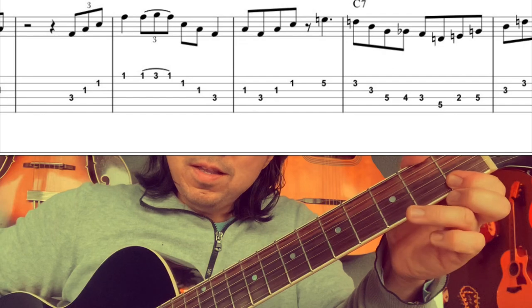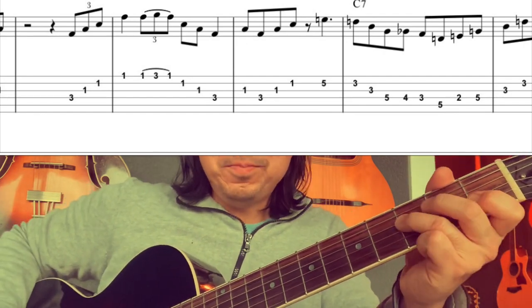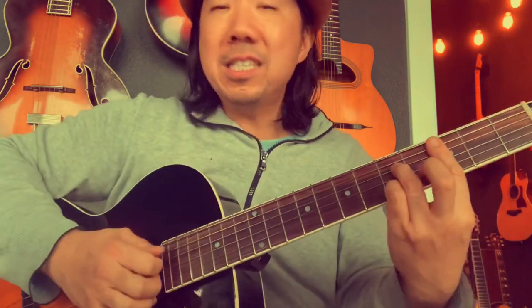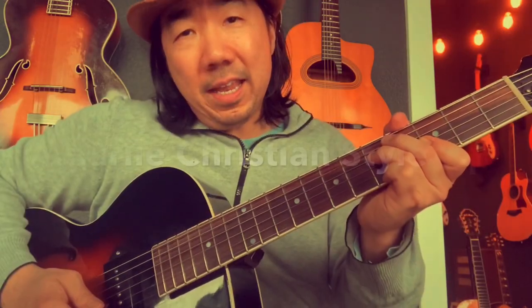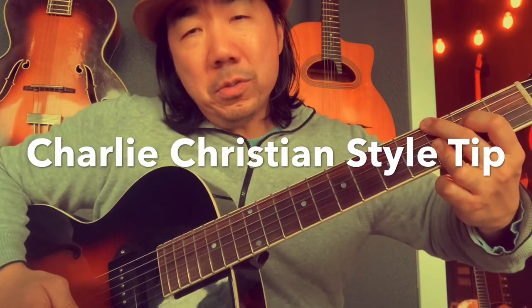And then this beautiful trill here — slur. Or you can call it a nine. It's about the articulation. And then he hangs on that major seven, kind of anticipating — you can think of it as a major seven, but really he's anticipating that C7 chord early. And that's a C7 chord or C9. I think he's thinking G minor six, because C9 very closely resembles G minor six.